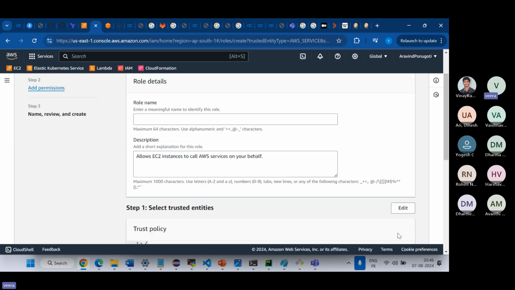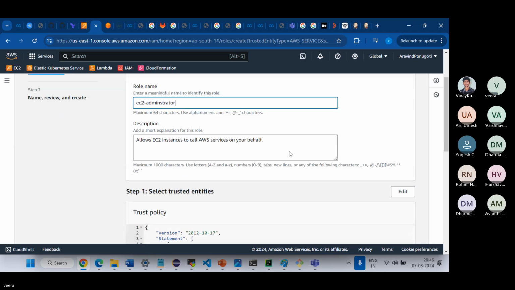Let's go next and give the role name EC2, you can give EC2 actually. I'm giving admin permissions. Administrator access I have given.